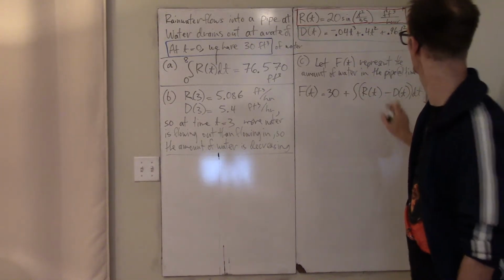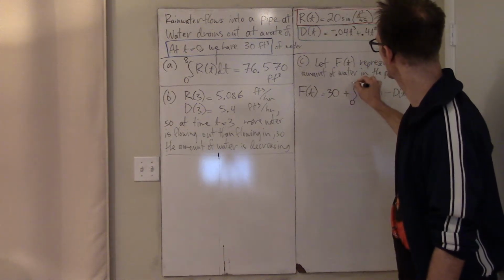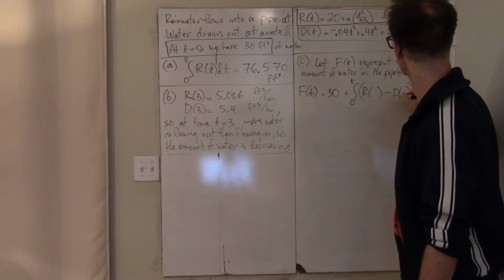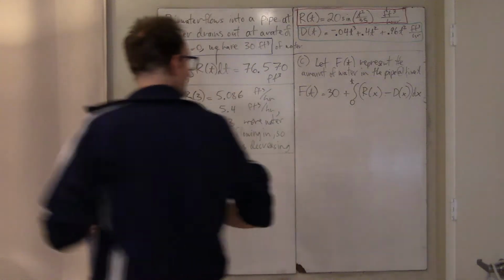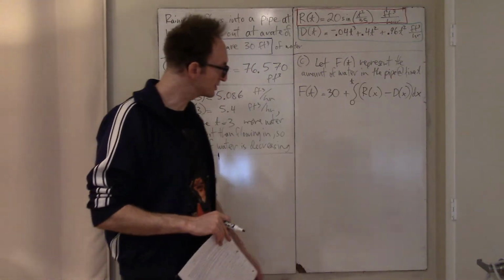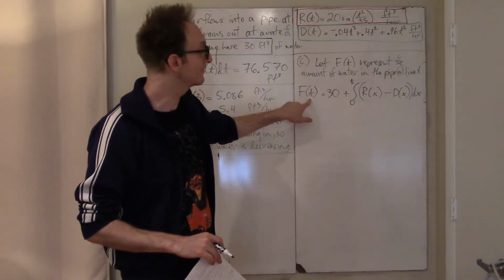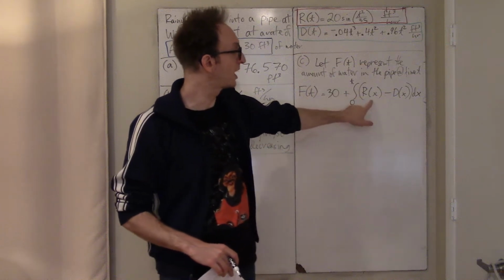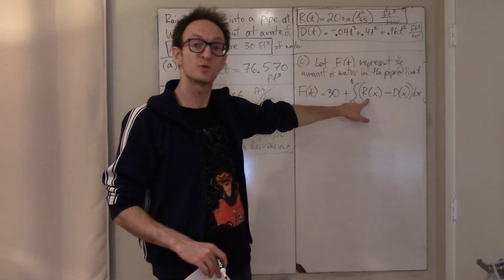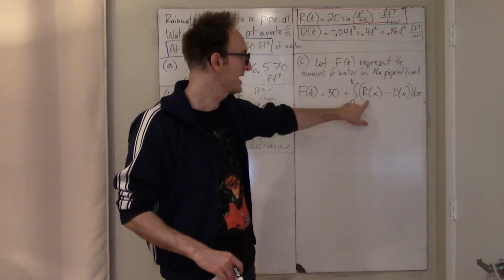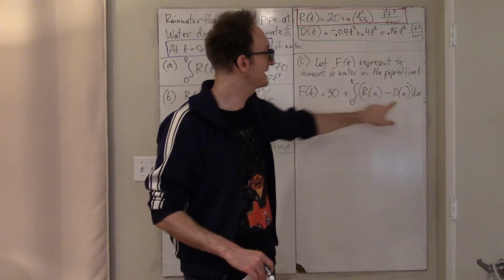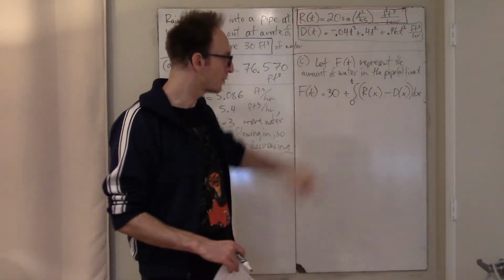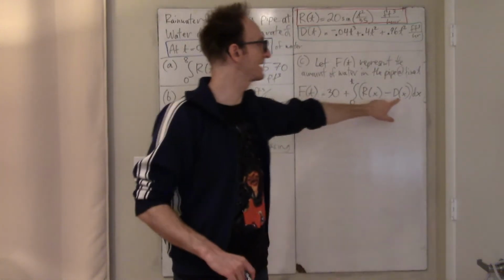And so I want to integrate from 0 to t, so I'll pick a different sort of dummy variable here, just not to get that confused. Okay, so perhaps you might find it more natural to write this as two separate integrals. If I want to know the amount of water in the tank at any given moment t, then it's how much was in there at the beginning, plus the integral from 0 to t of r, which would be the amount which has flowed into the tank up to point t, and the integral from 0 to t of the d function would give the amount which has drained out up until that moment t. And so we subtract that integral from this integral.